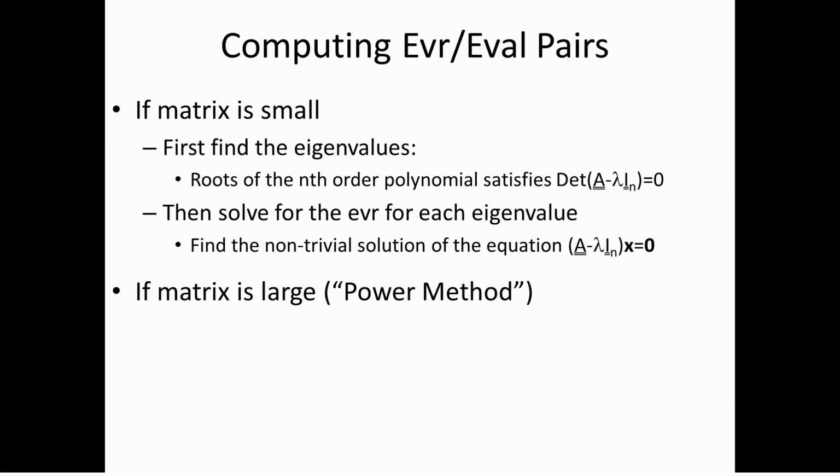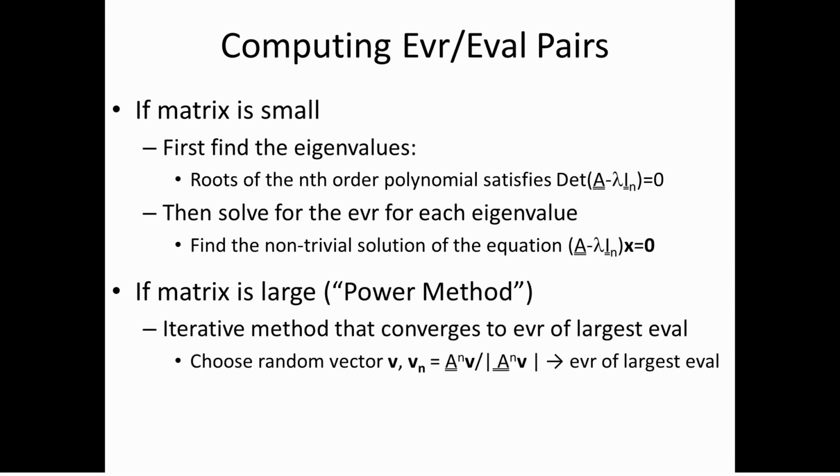It says that if you start with a square matrix A and you take some random vector and construct this sequence of vectors, it converges to the eigenvector of the largest eigenvalue. So this is a mathematical theorem. We construct this sequence of vectors and they converge to the vector of the largest eigenvalue. And then of course finding the eigenvalue is easy. We simply multiply our final vector that we get after the iterations times A, and we end up getting the eigenvalue.